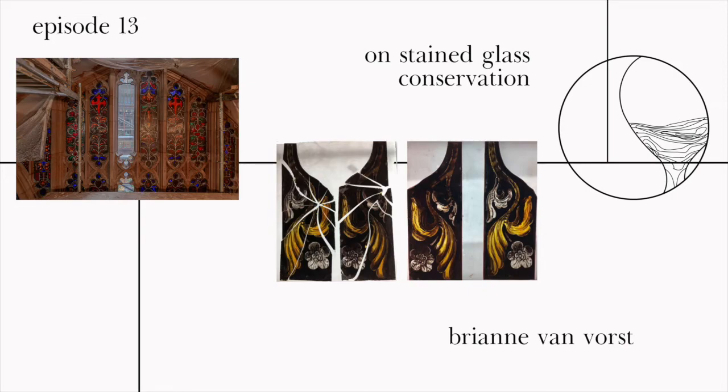My first in-depth introduction to stained glass was in a history course during the third year of my undergraduate architecture program. The seminar focused on Gothic architecture and we were taught that one of the identifiers of Gothic architecture, along with the flying buttresses, the pointed arches, and the gargoyles, was the stained glass windows. But that was pretty much all I knew and thought about the stained glass — it was an element in the Gothic cathedrals.